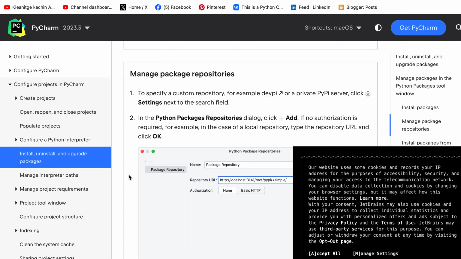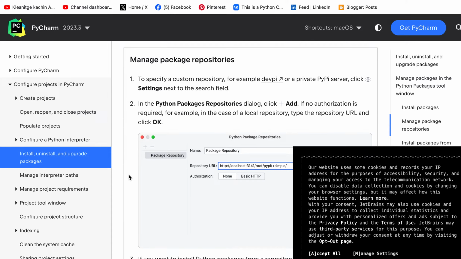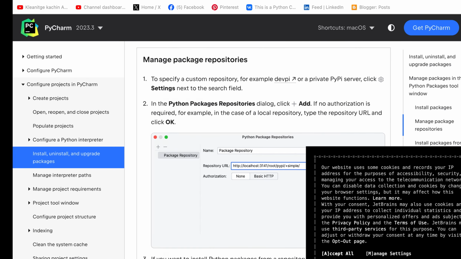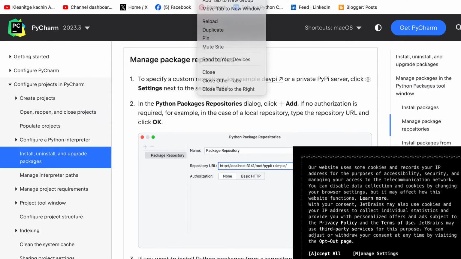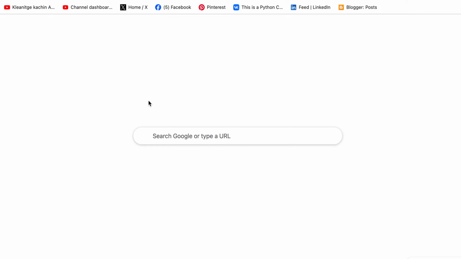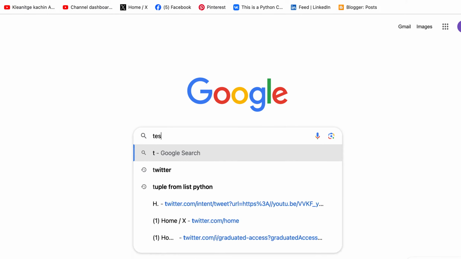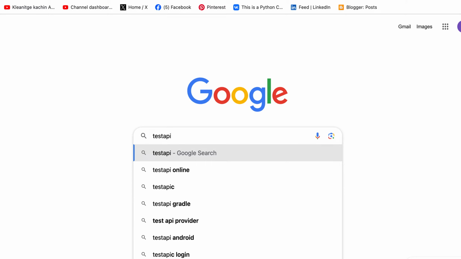Package repository. Okay, a repository can be installed this way also. So this should be in the repository, yeah. I think this test API should be in this library.